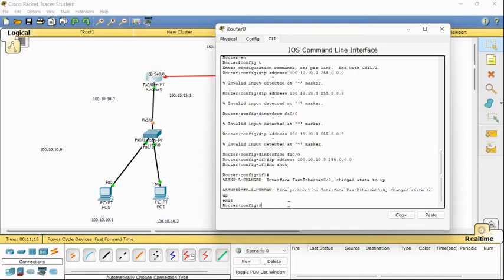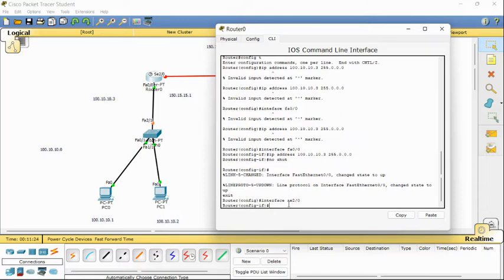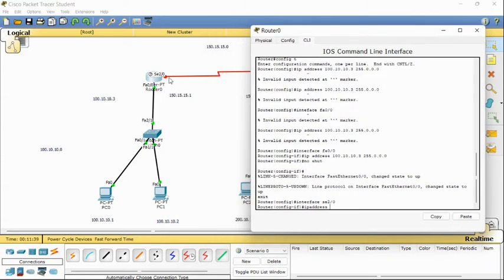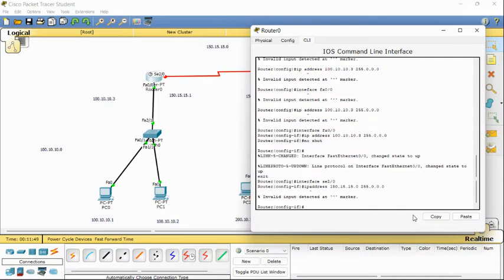Okay. And similarly, we are going to type for the serial interface. So just type again, interface SE2/0. And what is the respective IP address for the serial connection? This side, what is this IP address? 150, right? So 150.15.15.1 with the subnet mask. Enter. I didn't leave a space.